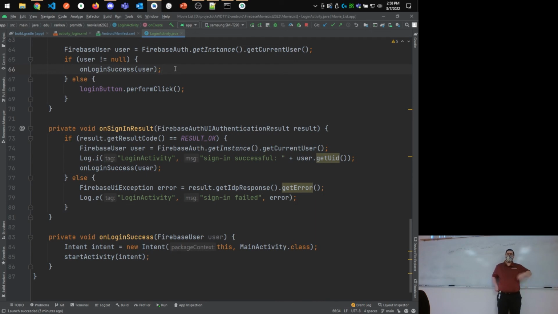Yes. So basically, remember that there's a little bit of storage space on the device itself that's reserved for each app. Well, when the user logs in, it saves some information to storage. It actually persists that session.